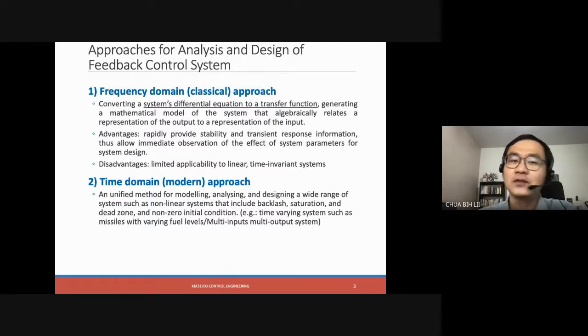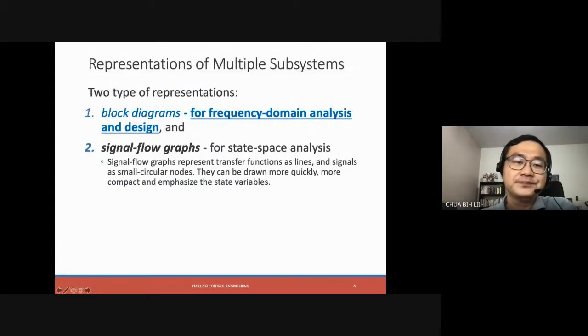Okay, in the future, maybe if you would like to go further into the advanced type of control engineering or feedback control system, then later on you can slowly move into the modern approach, like the time domain approach, where we do not go through the frequency domain, the S domain. Okay, we directly solve using the time variables directly. Okay, which we will not cover in this course. Right. So this course will provide you the fundamentals required for control engineering, but may not go into depth in the advanced type, right?